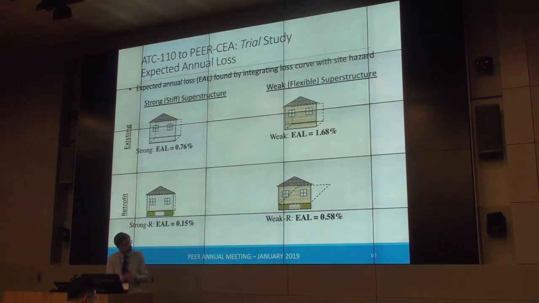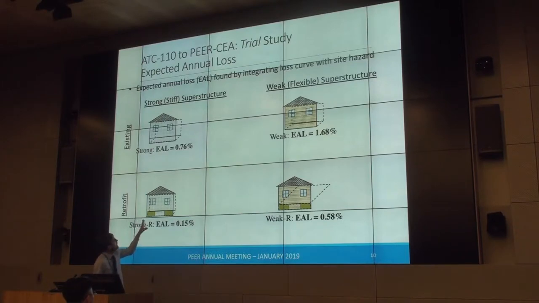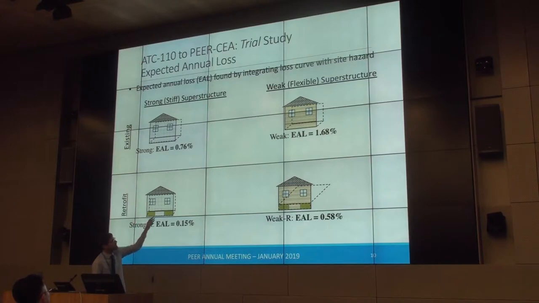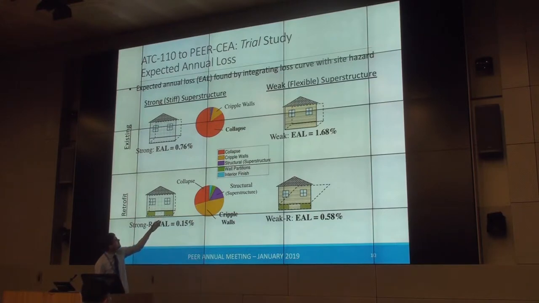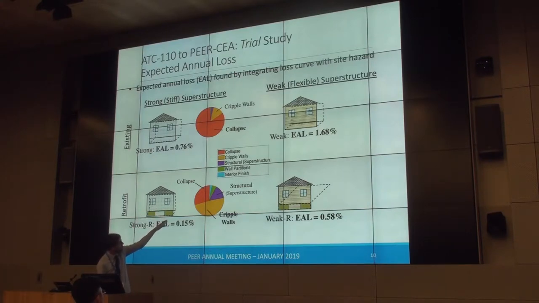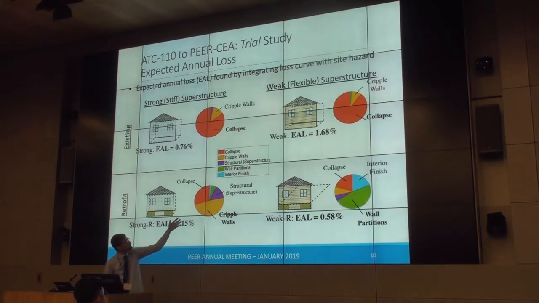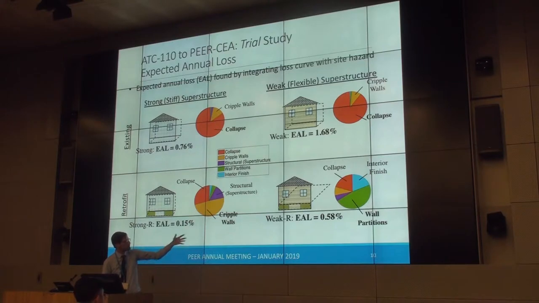I just want to quickly talk about expected annual loss and a few different ways of thinking about what we're after here — not paying too much attention to actual values. The main idea is that starting at the existing level, the expected annual loss values are different — obviously they're not the same structure — and by adding the retrofit we're reducing down to different levels, which is one of the challenges we'll have to understand. Disaggregating this, the sources of losses are much different. The orange section represents collapse; for the strong case the collapse portion is much less, and most expected annual loss is occurring in the cripple walls. For the more flexible case, we see a similar reduction in collapse contribution, but expected annual loss is now controlled by partition and finish damage.